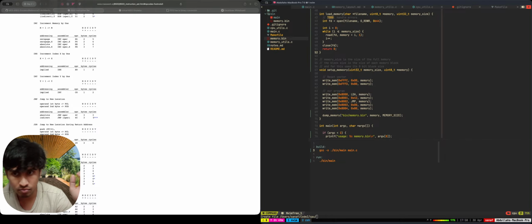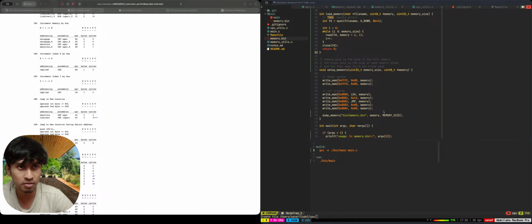Loading the memory is what we're currently doing, but we can additionally have a feature that dumps the memory, but that's a later thing.